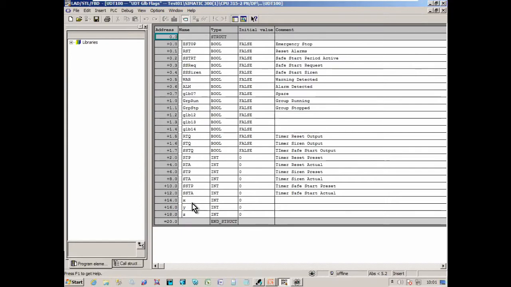Preset, actual, preset, actual. And you see, if I ended it there, it would end at 12. So if I put it into a data block, the second one would start at byte 12, which is fine, but then the third one will start at 24, the next one will start at 36. It's easy when it's a round number. Imagine if it was 13. You can't remember what the 50th 13 is. So I always suggest that you put in some filler words or bytes in here that you can round it off, that it's now got a round number, it's 20 bytes, and it makes it easy and functional.